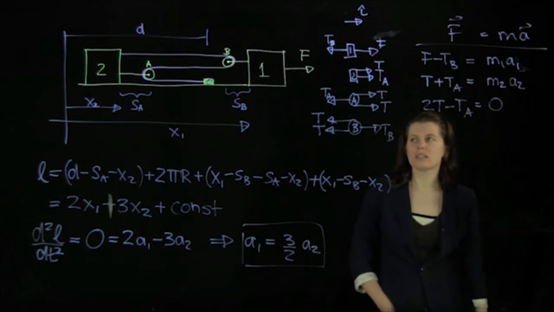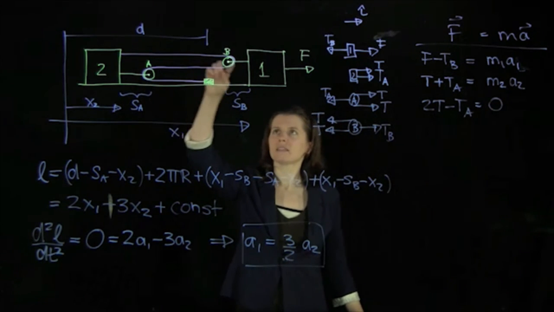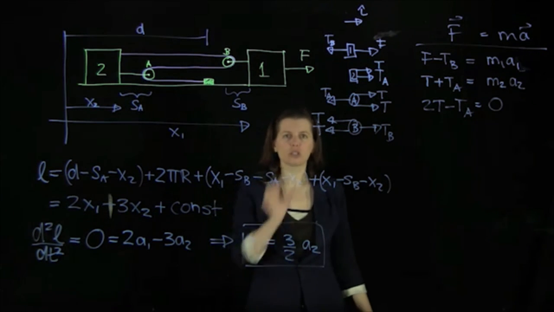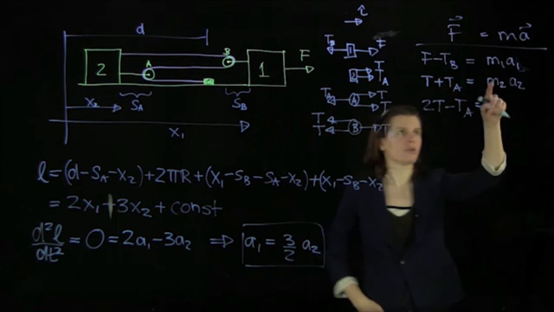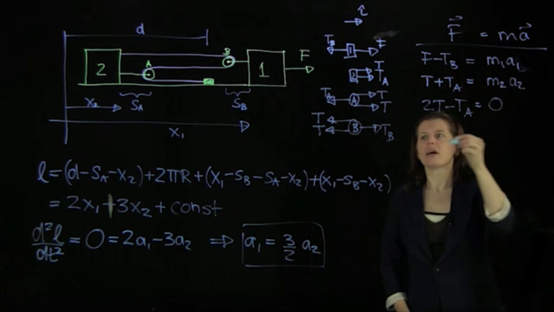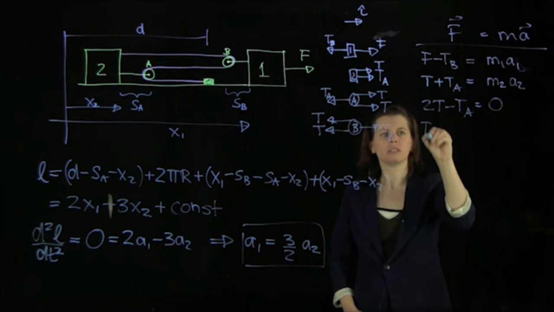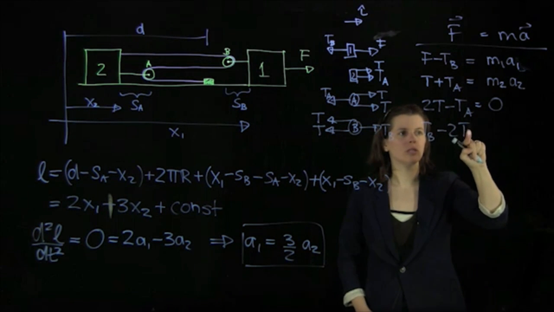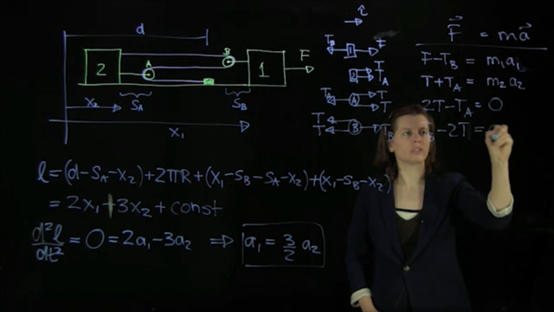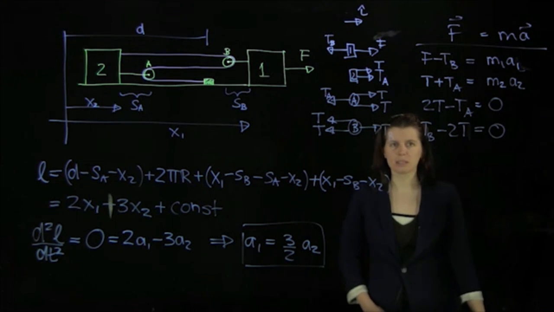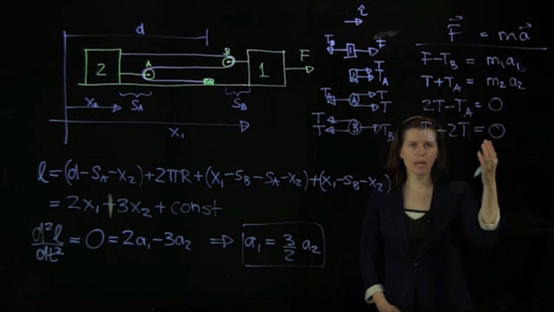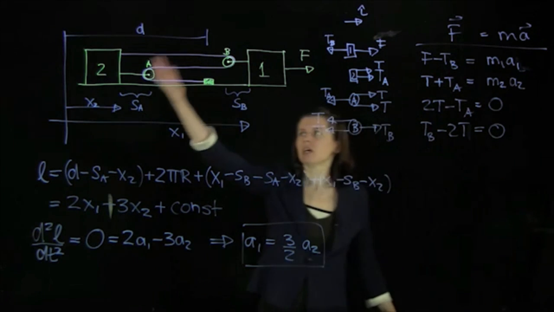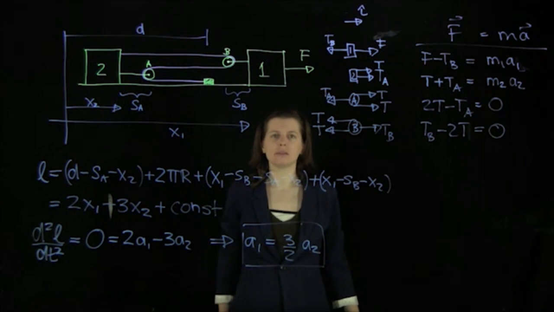That is 0 because we are dealing with 2 massless pulleys there. That means m is 0, and so our acceleration term is 0. And finally we have TB minus 2T, oh, not 2 pi, 2T. And that one is also 0 because it is a massless pulley. So here we have our 4 equations of motion that fully govern this pulley system.